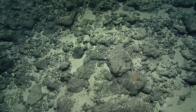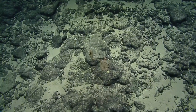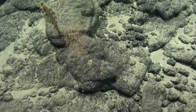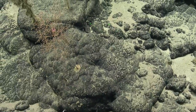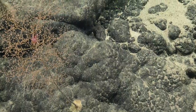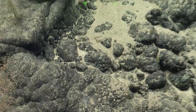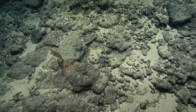So if we can get another view of him. It blows my mind sometimes to think about these crabs. They probably land on this colony when it's very, very young, and they stay with it for life and kind of just take whatever food comes along. You hope you get a meal once in a while, and that's it. There's no foraging. You're stuck here. They don't even come home. That is pretty wild. You have to hope you picked a good coral.